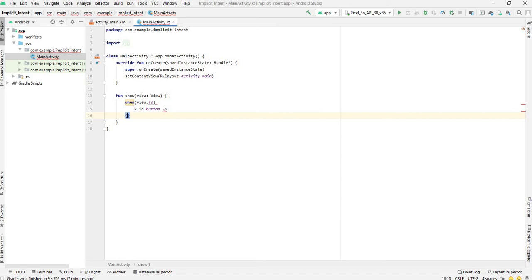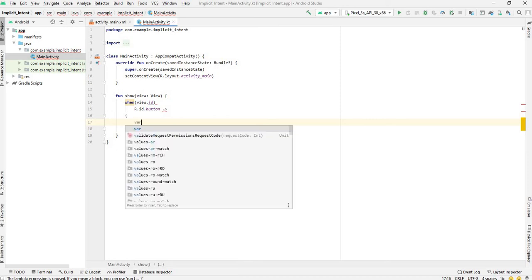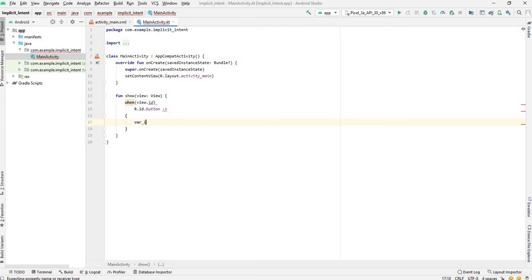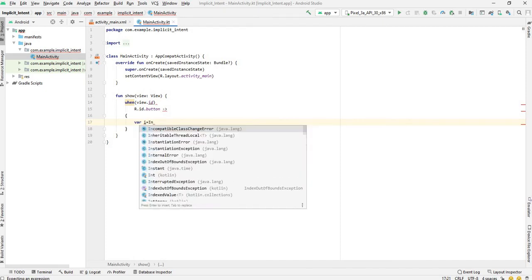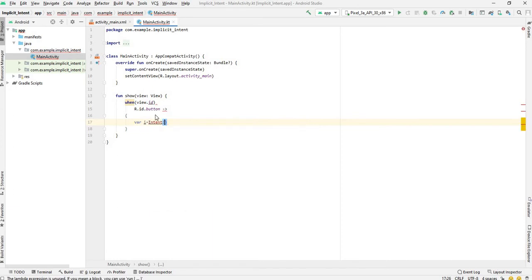So for the dialer page, within the braces I am going to give the code, because I have to do two things: one is the intent and another one is start activity. So here I am going to create the variable. Let us give the name as i equal to intent of.